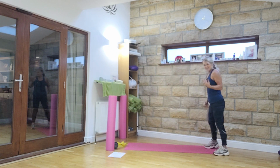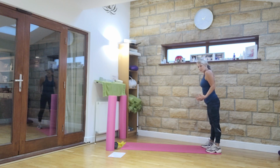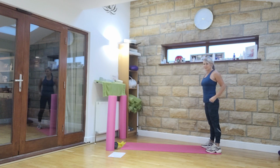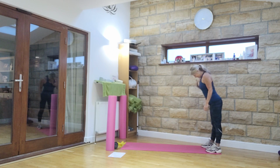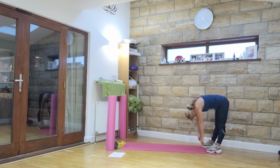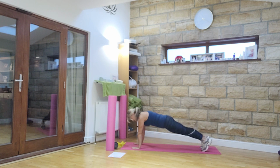Let's walk it out into our hamstring stretch. So into roll down, into plank, into side. We're going to do some side plank today. I will give you an alternative. Chin to chest, hips backwards, gently down. Oh, gorgeous. Walk it, that first roll up always feels good.